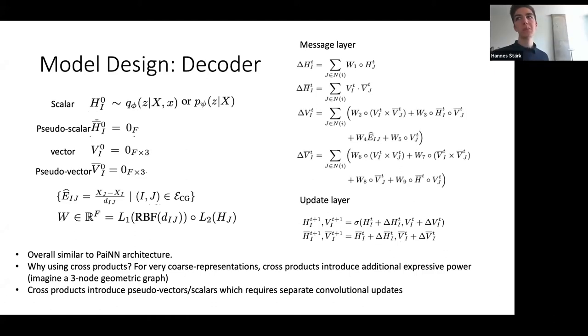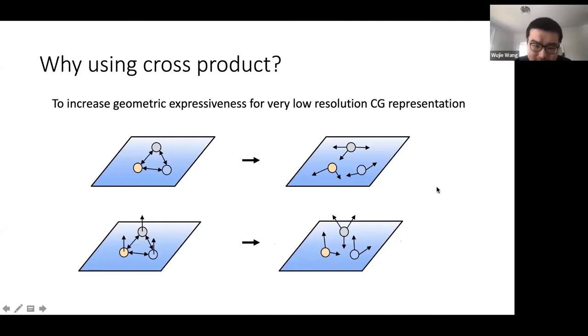And as you can imagine, the 3 beads will only span a plane, because all the internode vectors only live in a plane, as shown in this picture. Because we use the internode vectors to construct predictions for the fine-grained geometries, the linear combinations of these internode vectors will still live in a plane. So that's obviously not enough, right? Because the original geometries live in the full 3D space.